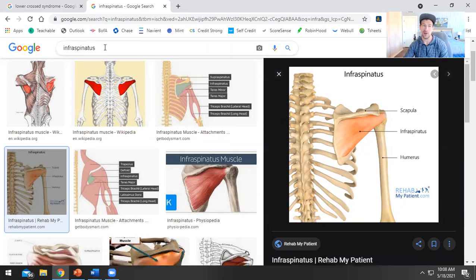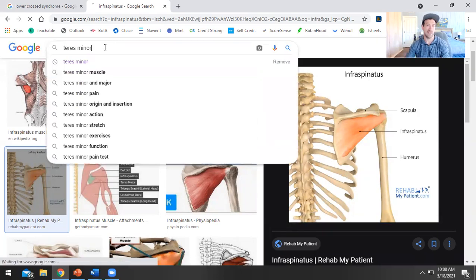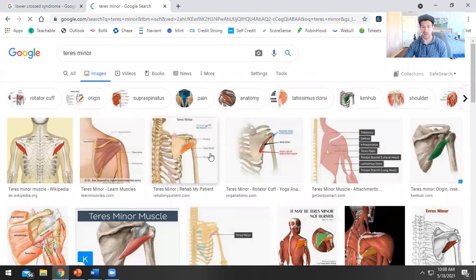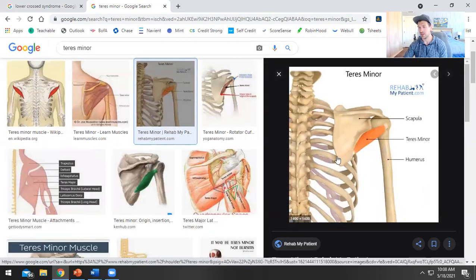Same thing with your teres minor. That's also underactive, right? Same spot as the teres major, it starts right here on the bottom of the scapula and then grabs the back. So the muscles that are grabbing the front have rounded us. We need to strengthen the ones that will pull us back. So we need to do more exercises like this instead of like this.